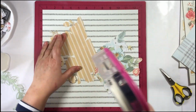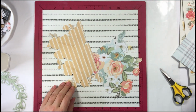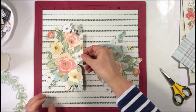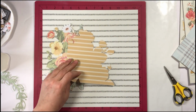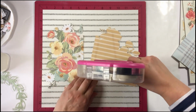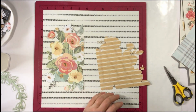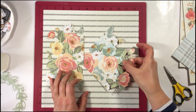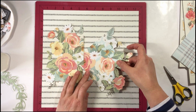Gingham Garden is the name of this collection. It is really gorgeous. There's this pattern paper in the collection with these huge floral clusters on it, and I just had to fussy cut these out. One of these was in a corner and another one was along the edge of the paper. So I fussy cut these out and thought it would be really pretty to create almost a circle with them in the middle of my layout.